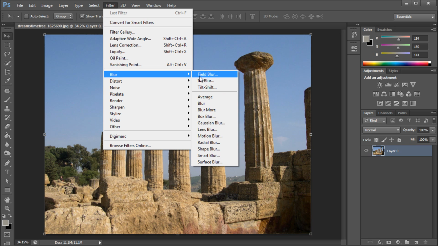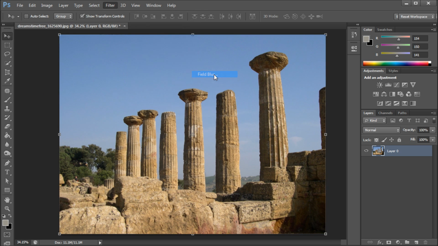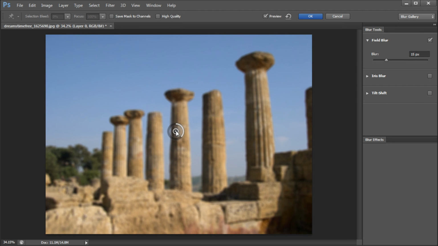So the first one that we're going to be applying is called field blur, so I'm just going to click on that to apply it to my image. And you can see that it instantly blurs out the image. Now basically we have this circle in the middle, there's a middle point, and then there's kind of a ring around the outside, so it looks kind of like a bullseye. Now if you grab the very center, you can drag that point around, and if you start dragging within the outer ring, you can adjust the amount of blur in your image. Now at this point, it's not really any different than, say, a Gaussian blur or something of that nature.